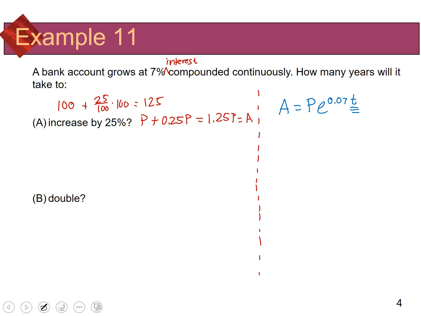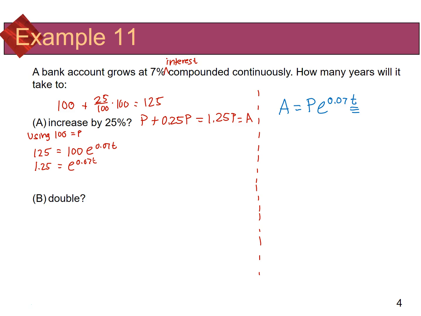So in this kind of instance, if I'm using 100 equals the initial amount, I could say, okay, well, 25% more is going to be 125. I'm going to have 100 here times e to the 0.07t. I would first divide both sides by 100. I would get 1.25. And I'm going to pause there.